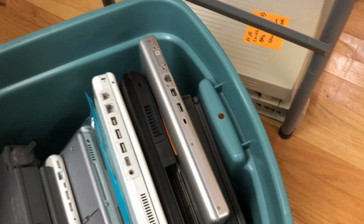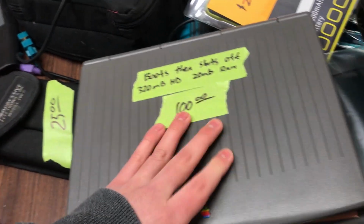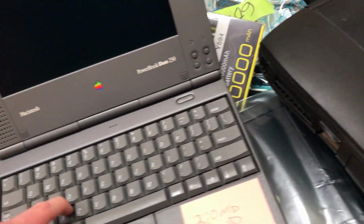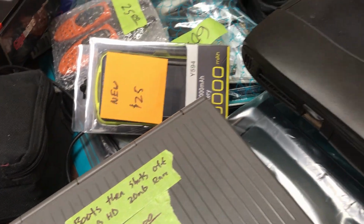Yeah, actually. Titanium PowerBook. Oh, you've got a Duo here. I missed that. Oops. Everything's all smushed in there. Let me see. Boots then shuts off. Yeah, I don't know if it's... it's a 230. Yeah, these have capacitor problems. Yeah, Wall Street works.